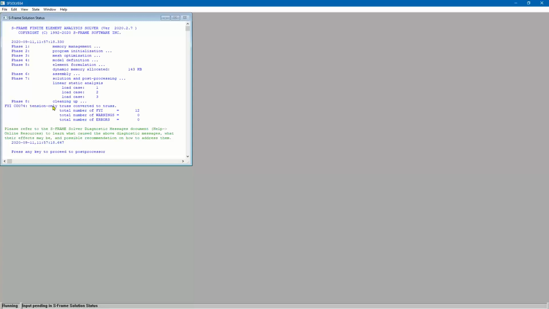So basically, it's identified that we have a tension-only member, but it's found that because we're running a linear analysis where the solver doesn't have the ability to tell before the end of the analysis whether a member is in compression or tension and inactivate it, it's just going to assume it's a truss, which is always going to have the ability to support tension and compression. We need to run a nonlinear incremental analysis in order to account for this tension-only behavior.